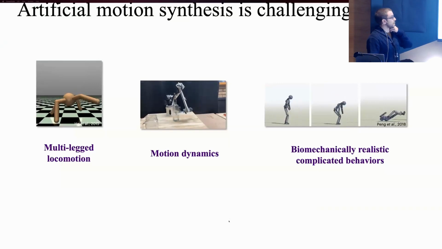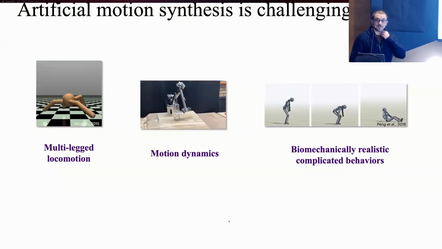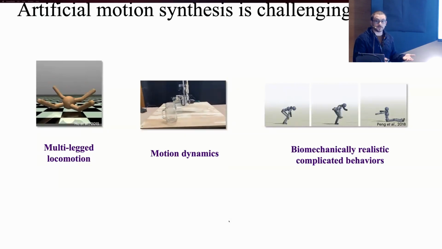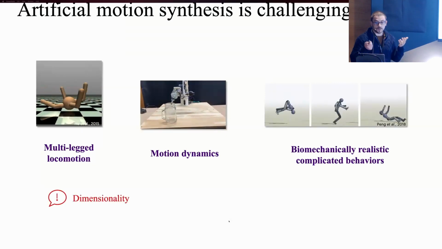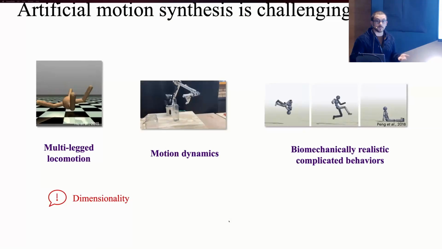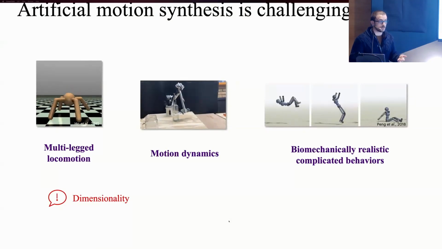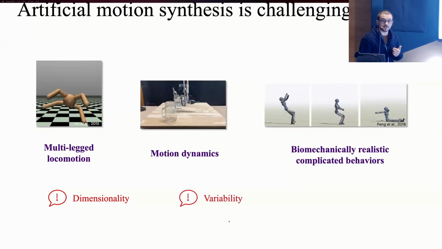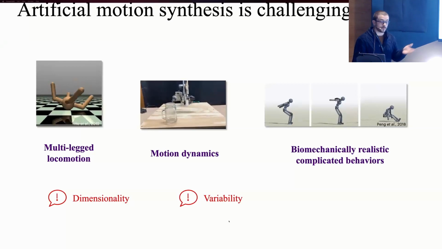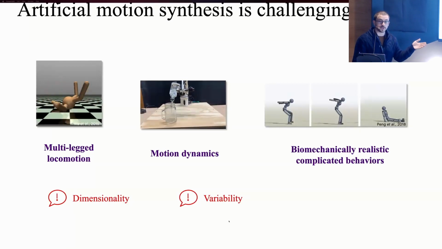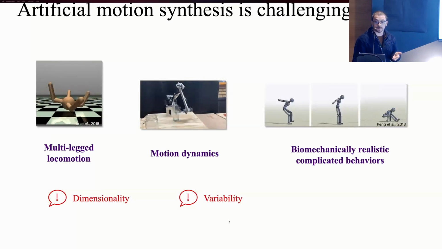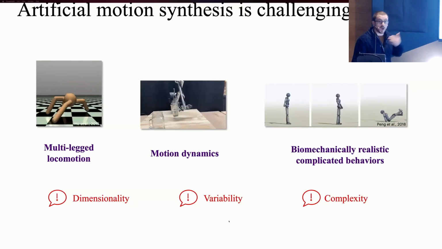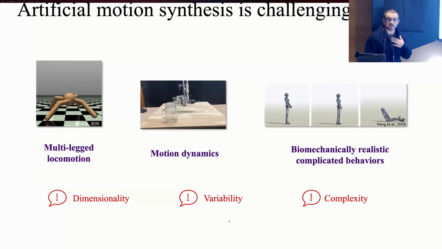So the motivation of the work is clearly the challenge of synthesizing animated motion. The difficulties of such a task come from its dimensionality: we have high numbers of degrees of freedom so that we can simulate motion in a realistic way for realistic agents. Then the variability: the same motion can be performed with completely different dynamics from different agents or even from the same agents in different contexts. And lastly, the complexity of the motions themselves. Like if we try a backflip, I cannot do it. So why would an artificial agent do it?